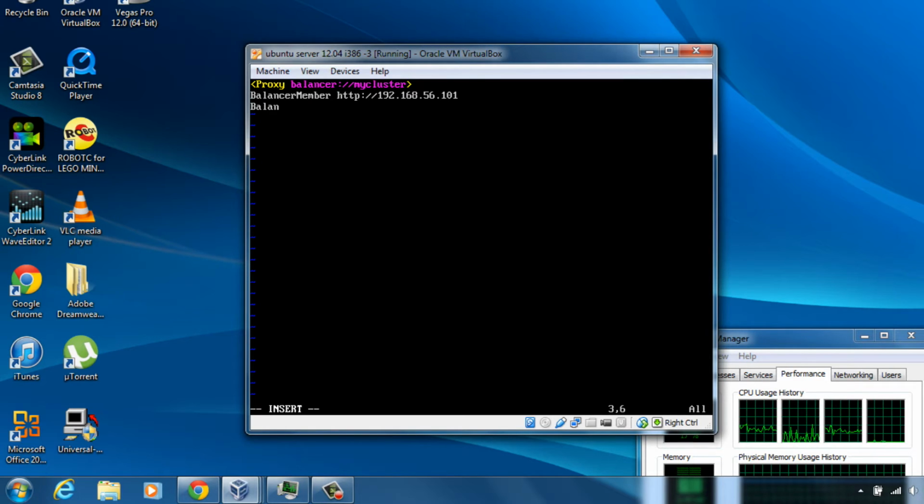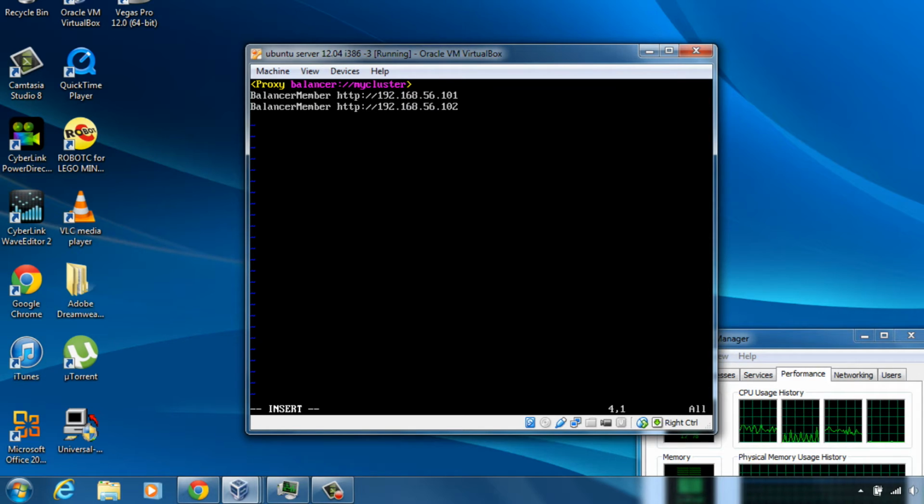So BalancerMember http://192.168.56.102. These are our two Apache nodes, and this is the configuration for them.